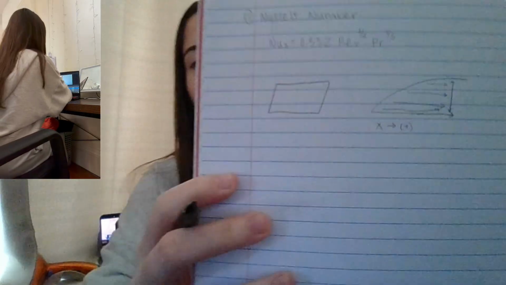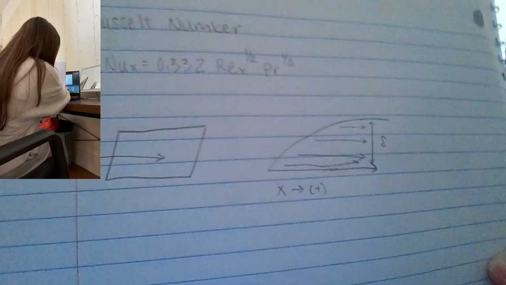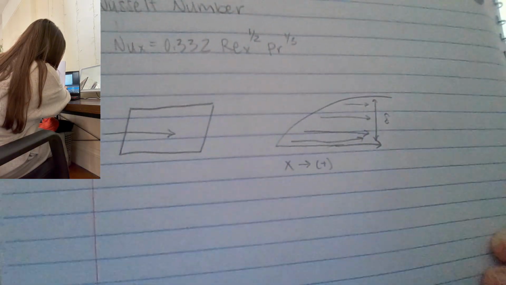Sorry, I was drawing the arrows. That bottom arrow is kind of janky, don't mind it. Yeah, so it's going to form some sort of boundary layer as we see the flow across the surface of this plane. And so the plane is right here, and the flow is going to be going across this way. So then as it goes across the plate, we see that boundary layer form to reach some sort of top crest where that delta is going to be the distance between the top of the boundary layer and the surface that we're going across. So that's when your flow begins to level out in the boundary layer.